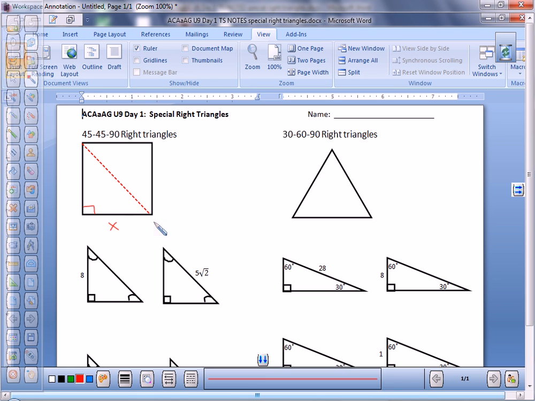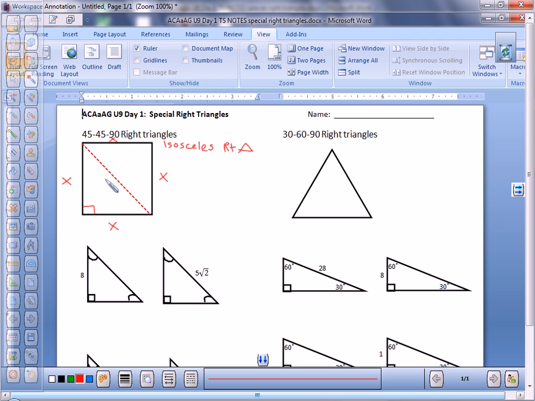Okay? Now, if this side of the square was X, what do we know about the length of every side of the square? It's X, right? Correct. Instead of calling it a 45, 45, 90 right triangle, what could I call it? I could call it an isosceles right triangle. That would be another name for it. Good. So, I know that both the legs of this triangle are X because it's part of this square.